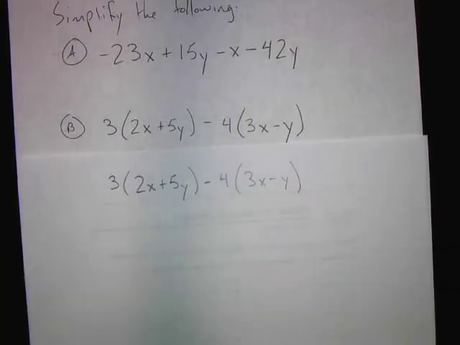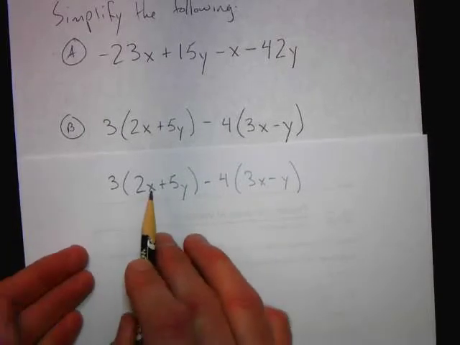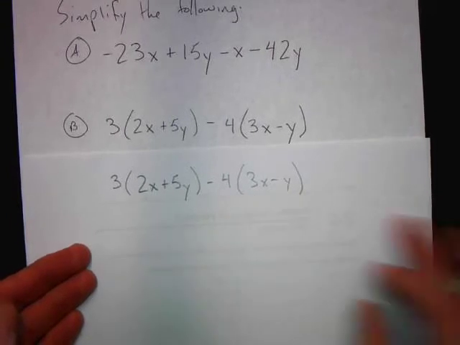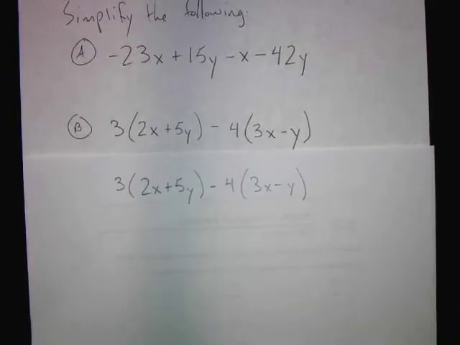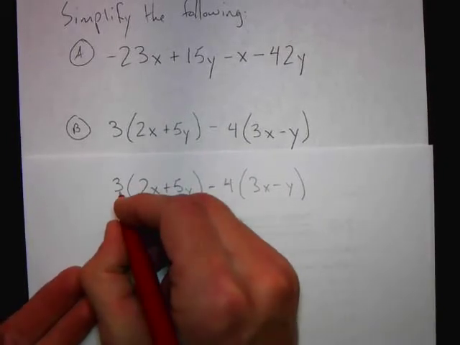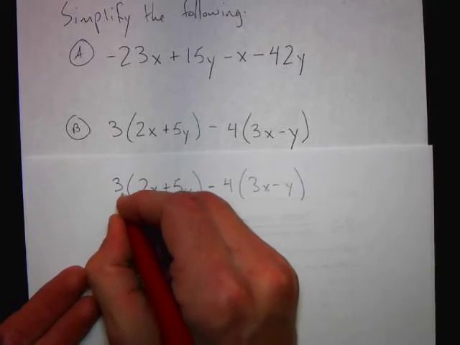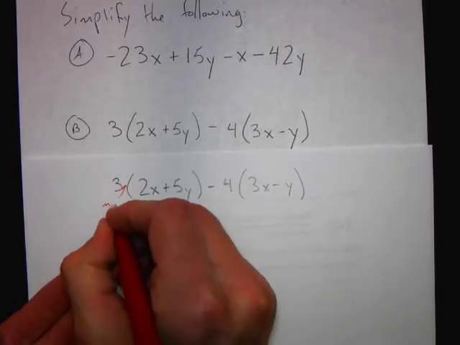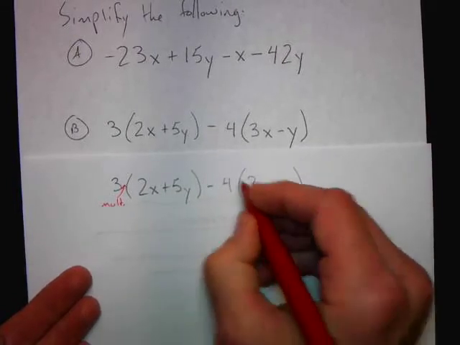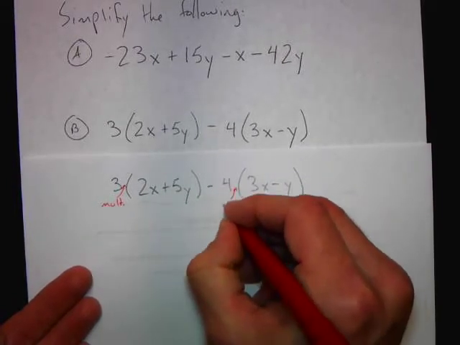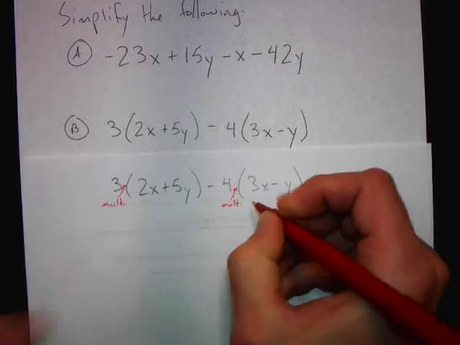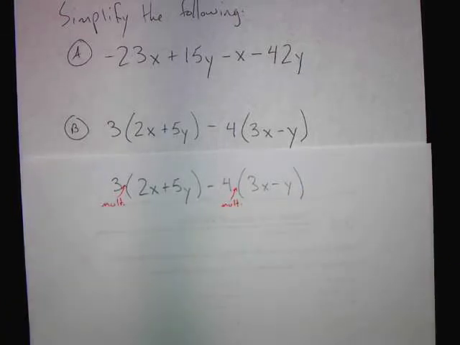Remember, with the order of operations, you have to multiply before you add. And so before we start worrying about adding x's and x's and y's with y's, we have to take care of any type of multiplication that is occurring. As we can see here, if we were to read this expression out loud, we would be saying 3 times this parentheses. So that's multiplication happening there. And same thing here. We'd be saying minus 4 times that parentheses. And so we have multiplication occurring. And again, just like from the order of operations, we have to multiply before we add. And this is the distributive property.